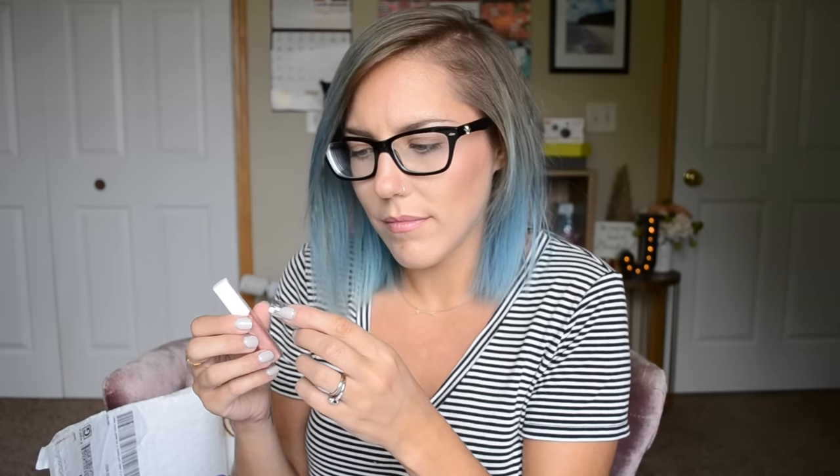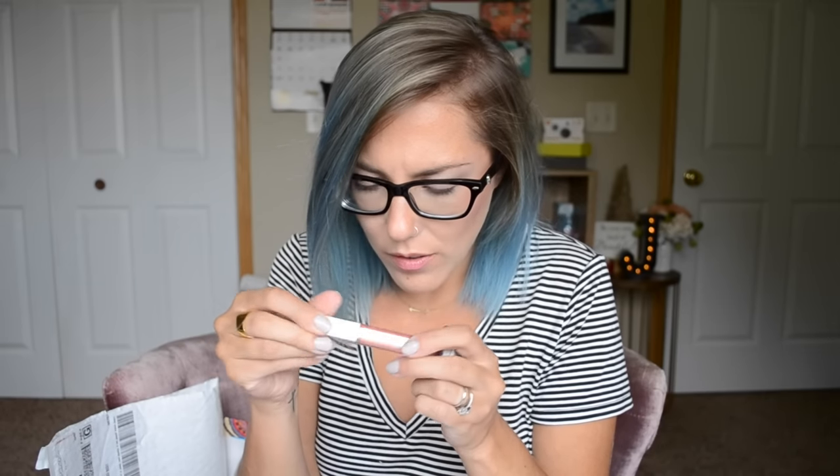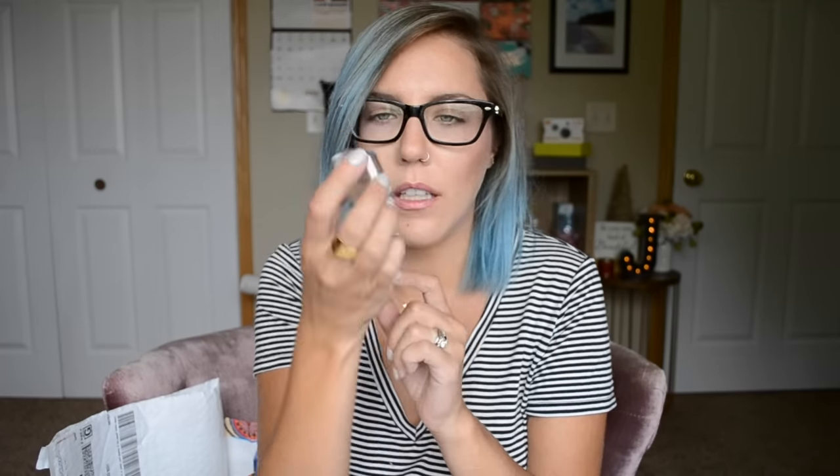Next freebie is from Beauty Kind, and they had this thing about the Be Kind campaign. I don't really fully remember what you had to do, but I ended up getting some free makeup by Jessica Labinskind — I'm just going to butcher your name, sorry. It's called Vintage, and I'm going to assume this is lip gloss. It doesn't say anywhere that it is; it just gives me the ingredients, but from what I can see from the bottle, it looks like lip gloss. And this one right here is a highlighter, and it looks like a really nice light dusty rose — maybe a little dusty rose. It's pretty.